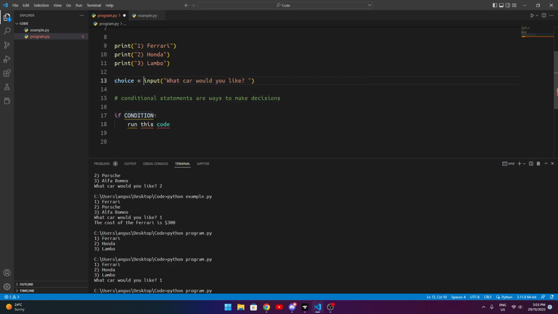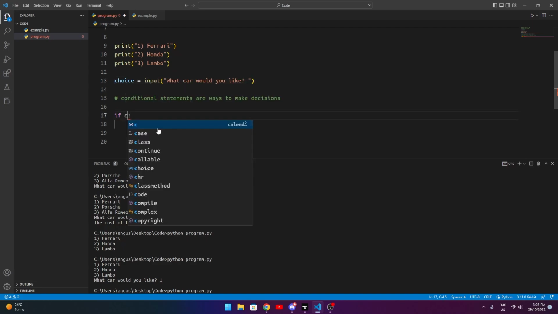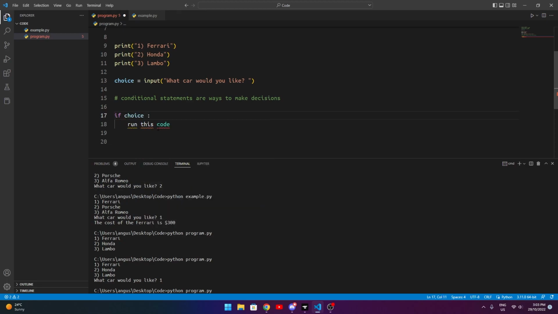Okay, so coming down here to our condition block, we're going to say if choice. And think about how we might talk in English. In English, we might say, oh, if choice is Honda, then do this. So we can try and do that, and Python actually does have an is keyword. However, it's going to cause us some issues in this case, so we're not going to use it.